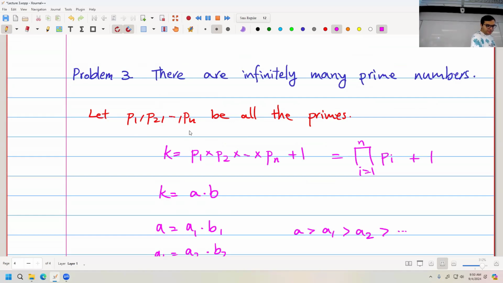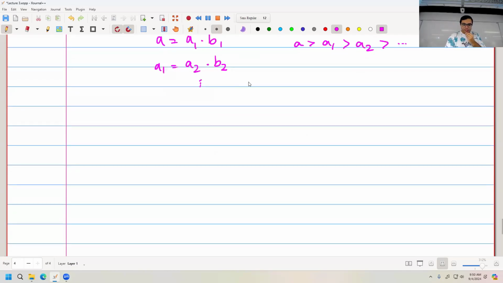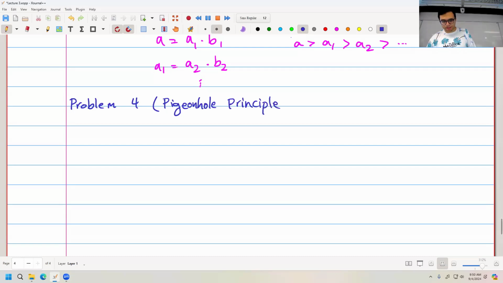great. Let me show you another example. So this is, let's say, problem 4. Well, actually, this one has a name, and we're going to see it a lot. It's the pigeonhole principle. And well, basically it says that if I have a number of holes and I want to put pigeons into them, and if I have more pigeons than holes, there's at least one hole that will get 2 pigeons. Okay.